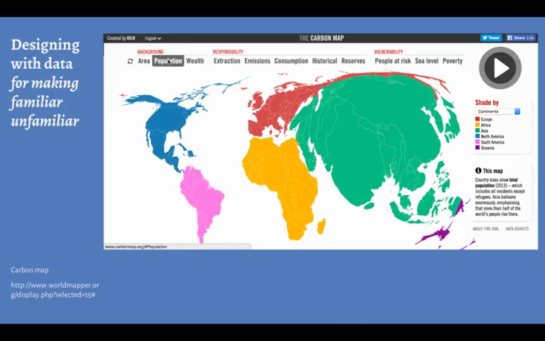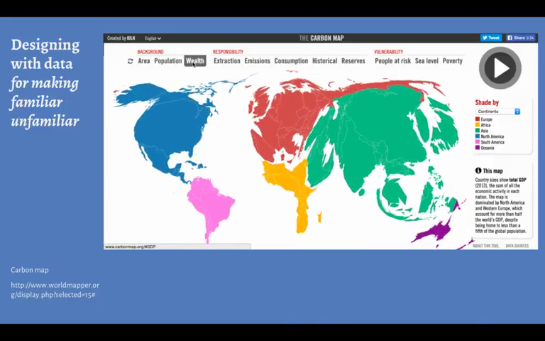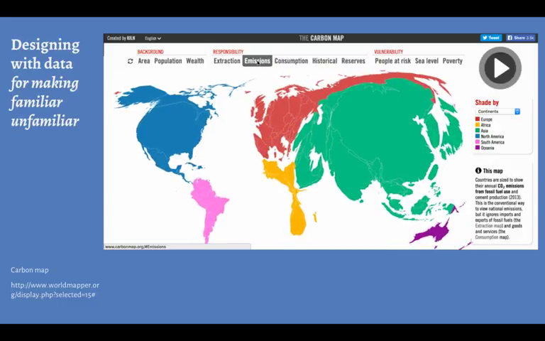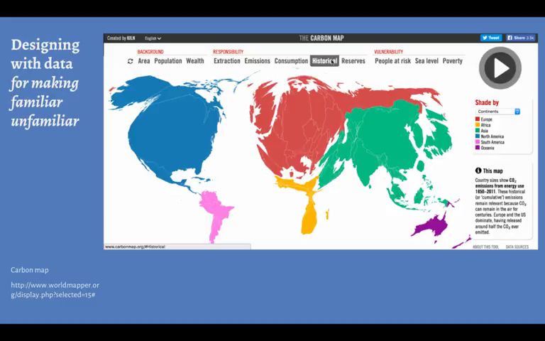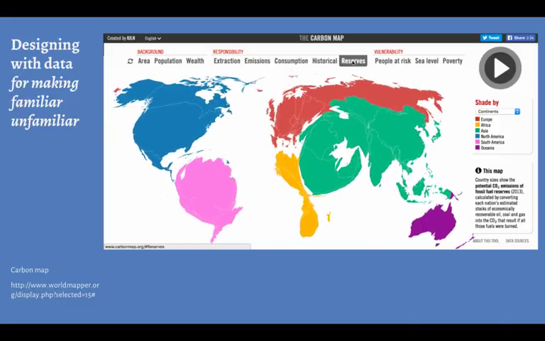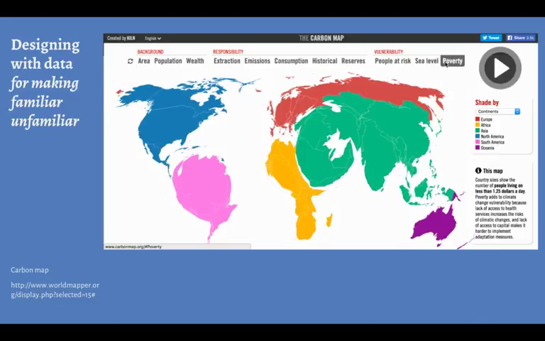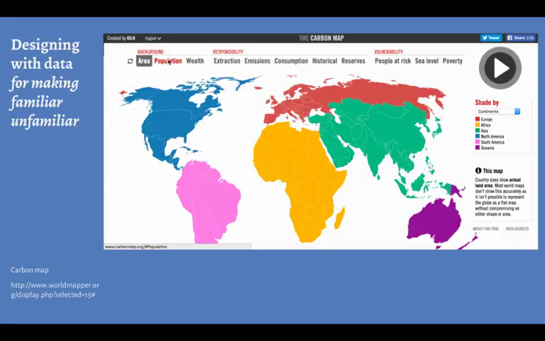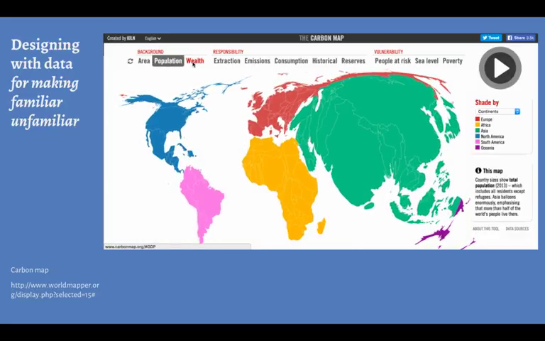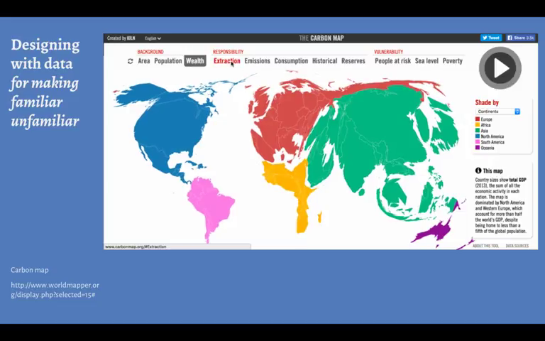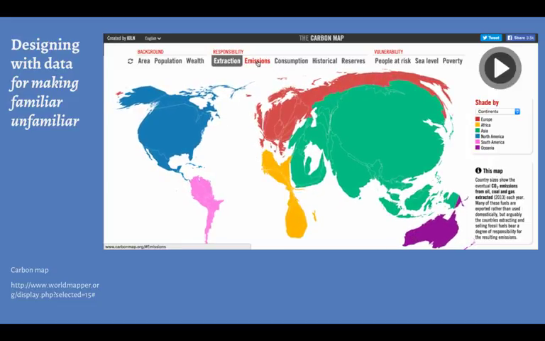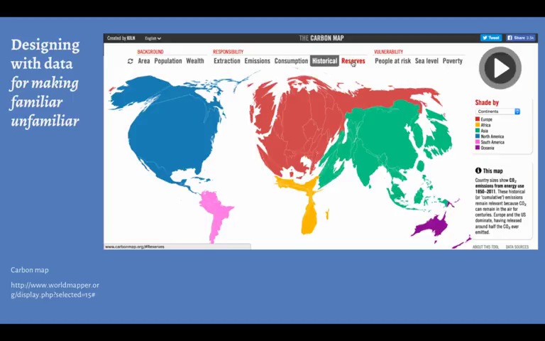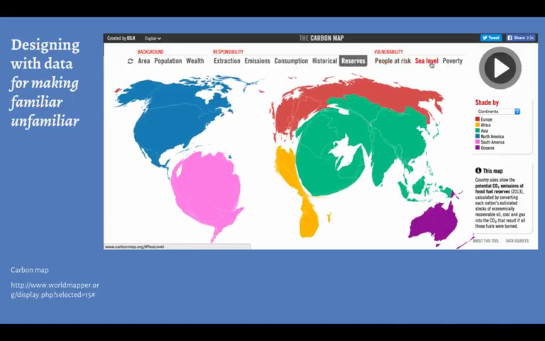You can see if we look at population, Asia really stands out, whereas wealth gives Europe and America a higher ground. If we look at emissions, we can see which countries or nations have been historically considered high emission countries. And then you can look at poverty and realize that in terms of poverty, Africa and Asia, and China specifically and India, really stand out in the world compared to the rest of the Western world. And this becomes interesting as storytelling too. You're taking a familiar shape, that is the world map, and then you're trying to use data to change it and to visualize more interesting parts of the world.